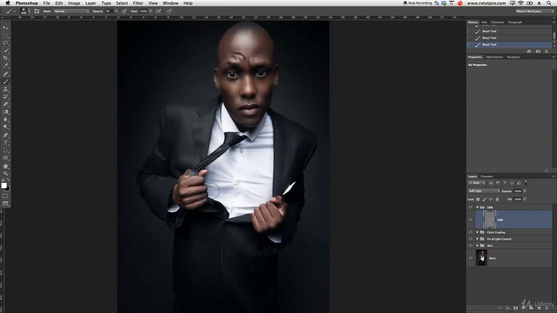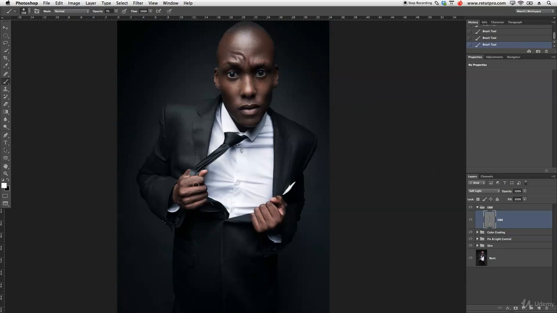Okay, B for the brush. Switch again with X. And literally just going to darken this a little bit over here. Also the suit. Yeah, and just pumping that a bit. So you can also spend a bit more time just dodge and burning on the suit, because the suit will give it a really nice texture. Also on the hands a little bit here. Over here. Okay, a little bit more on the shirt.